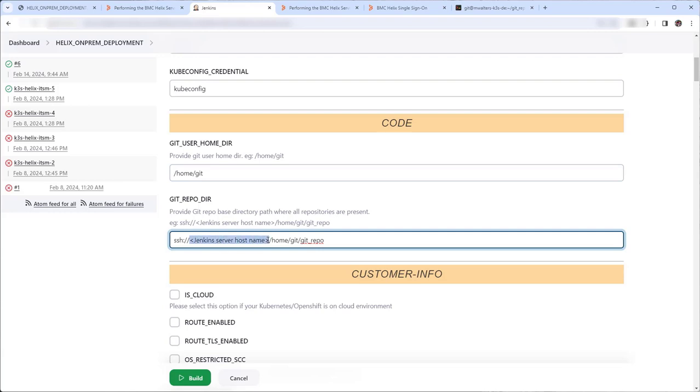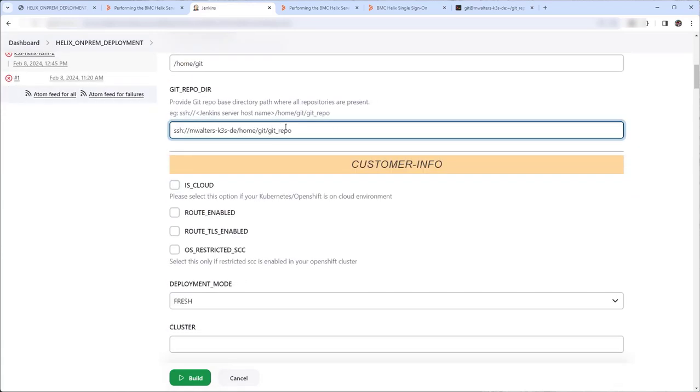And in here, just put the host name. If you've got them somewhere else, change the path. The important thing is that it's SSH and that the Jenkins user is able to do passwordless access to the system as Git. Again, should all have been set up as part of the deployment engine. If you get errors when you're running the pipeline regarding access to the Git repositories, that's one of the things to check to make sure that the SSH setup is working properly. We're not going to go into the troubleshooting details. We don't have time, I'm afraid, but there are some other webinars available that cover some troubleshooting steps.